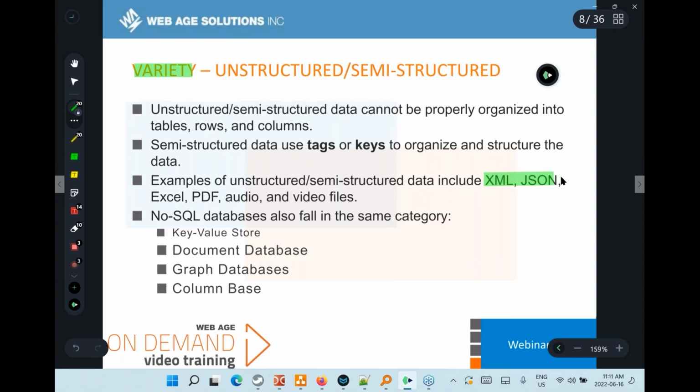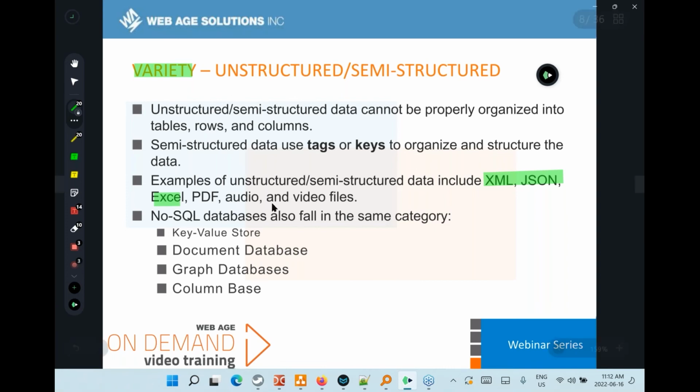It can be XML, JSON, Excel spreadsheets. You can even have PDF files where you can have tables. You can have audio, video files. These are mostly utilized when we have to utilize natural language processing and various cognitive services with machine learning and artificial intelligence to process audio and video files.